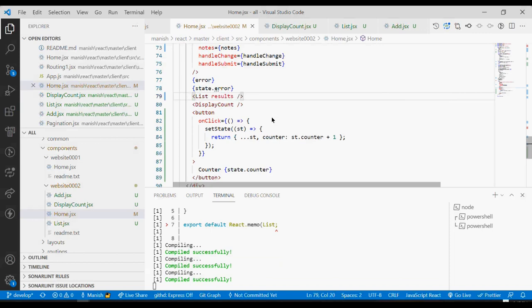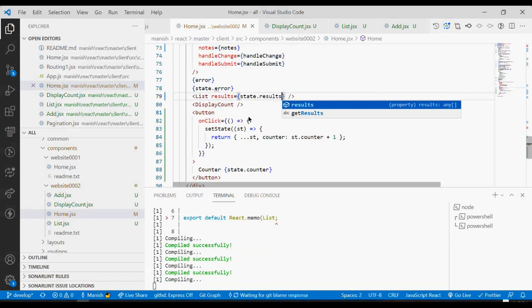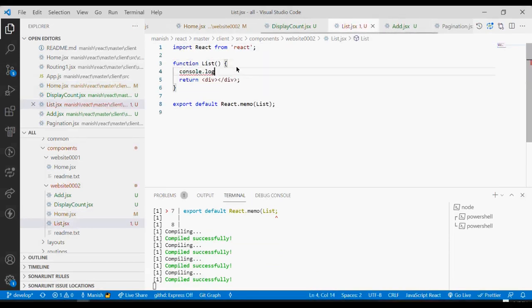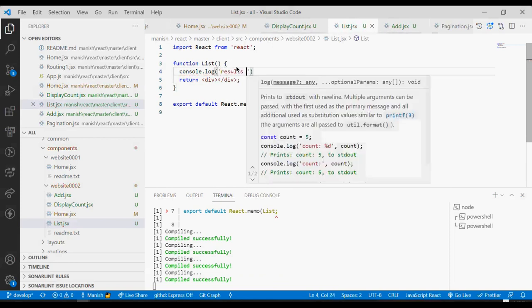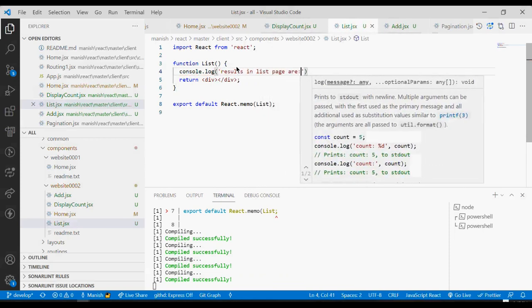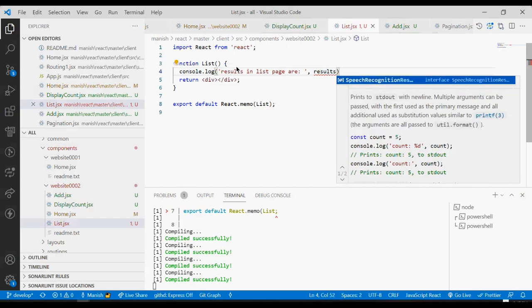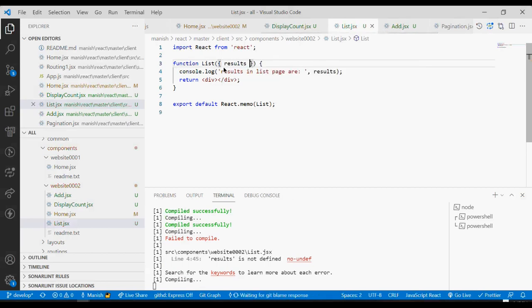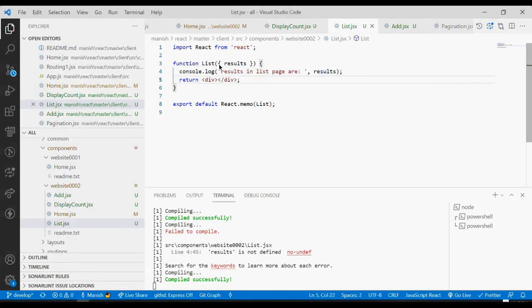So I will just say results equal to state.results. Okay, so let me see when results is called. And I will get this results as the props. Whenever something should come, we will put results in the props like this.